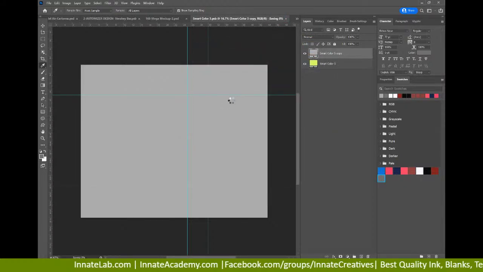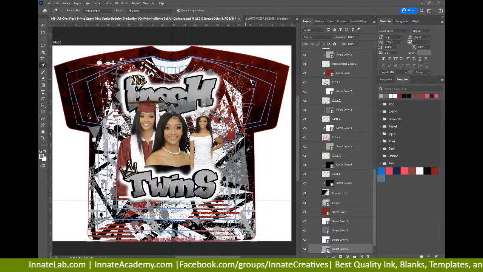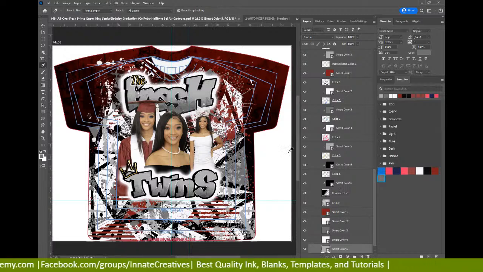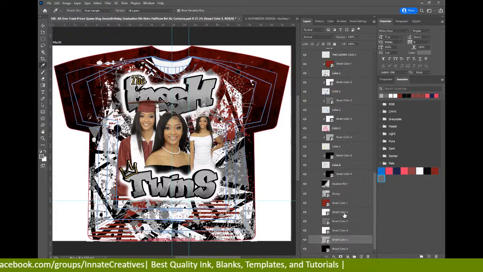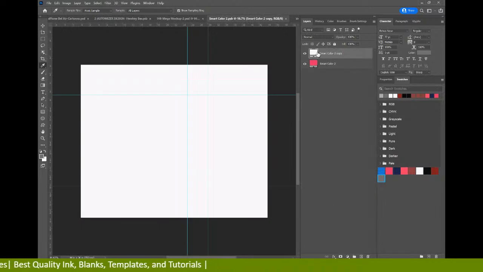Because like I said, this is a monochromatic scheme, so we don't have a lot of opportunity for color here, but it still looks really, really good. So we have our grays, we have white, black. Did I miss anything? We probably, let me change smart color 2 to black instead of white and see if I like that.